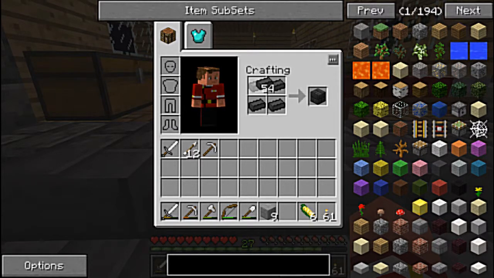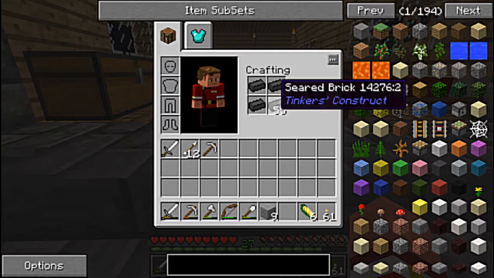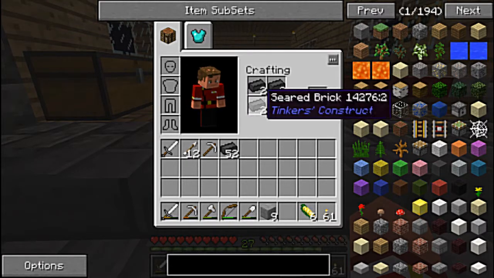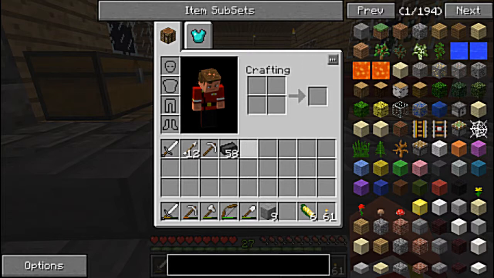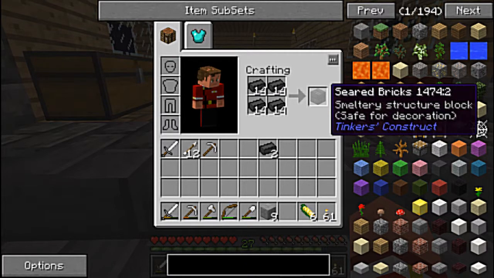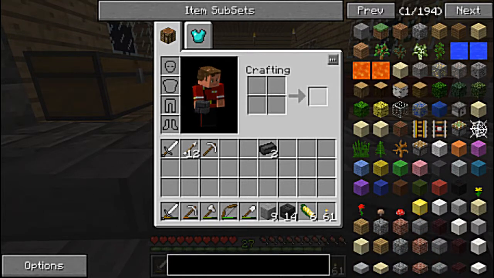How do I just do that? How do people do that? Somebody tell me down in the comments what you hold to just spread everything out evenly. Oh, there we go. Never mind. I figured it out. You actually just hold down your left click. There we go. We've got 14 more. Shoot, I'm going to need more.